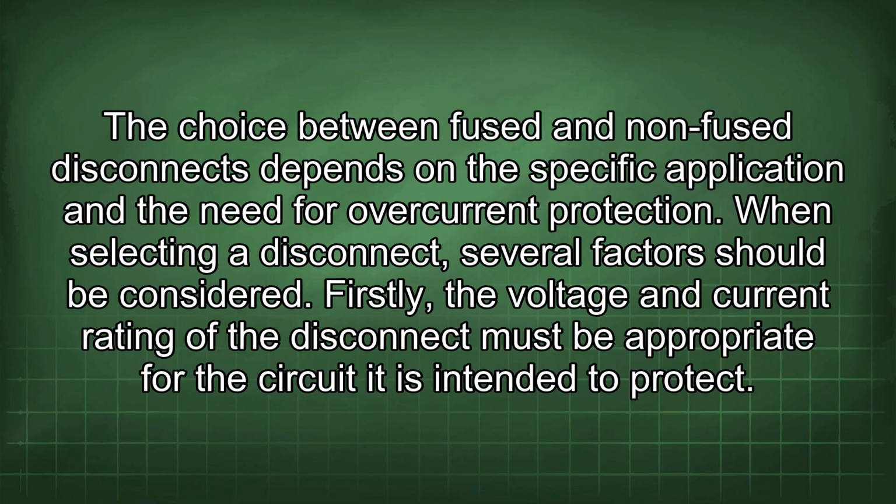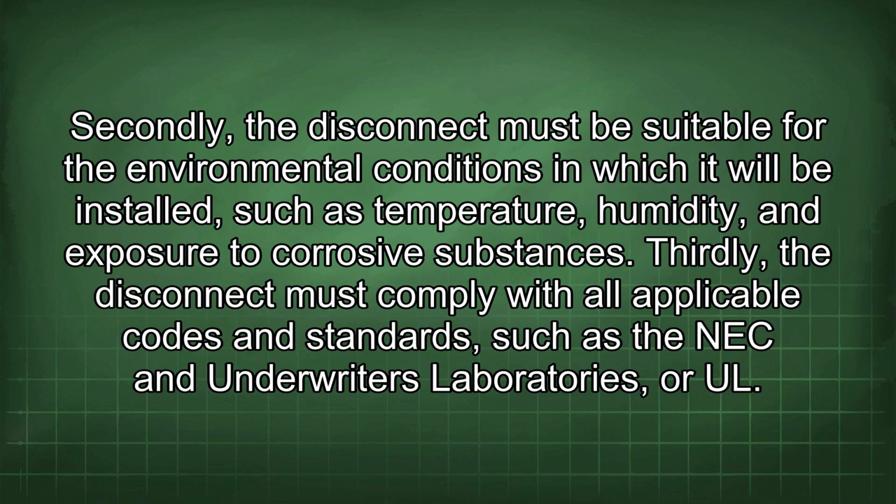When selecting a disconnect, several factors should be considered. Firstly, the voltage and current rating of the disconnect must be appropriate for the circuit it is intended to protect. Secondly, the disconnect must be suitable for the environmental conditions in which it will be installed, such as temperature, humidity, and exposure to corrosive substances. Thirdly, the disconnect must comply with all applicable codes and standards, such as the NEC and Underwriters Laboratories, or UL.